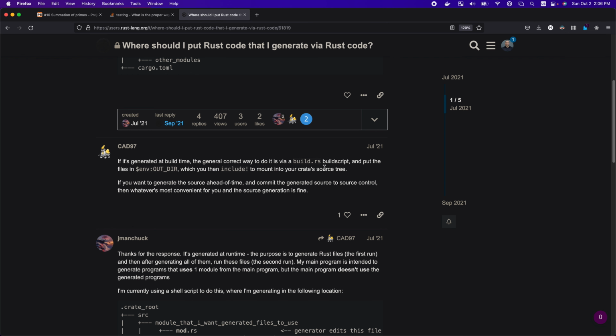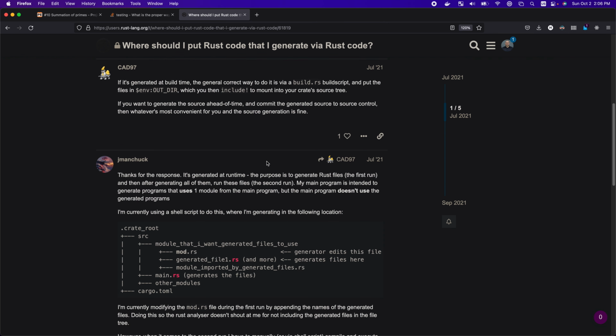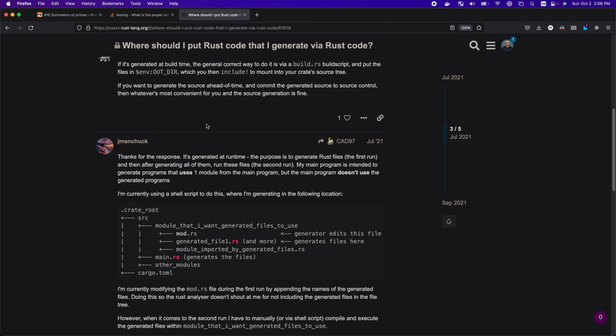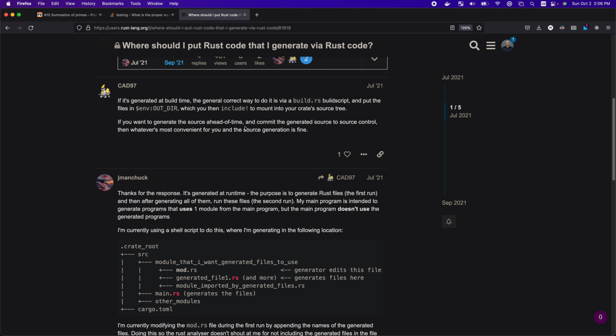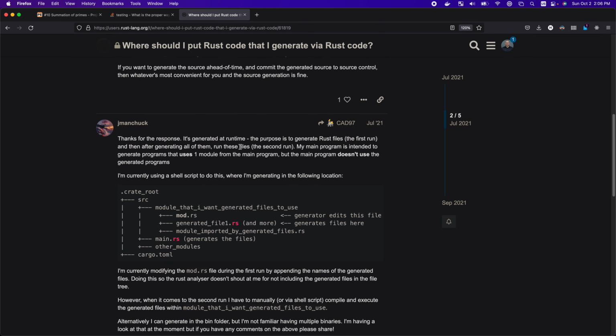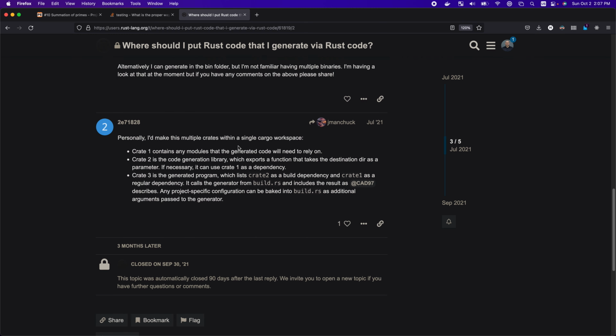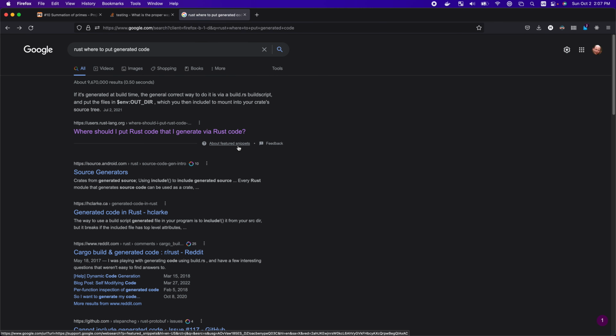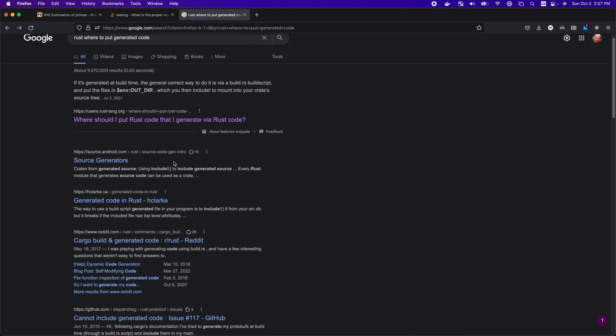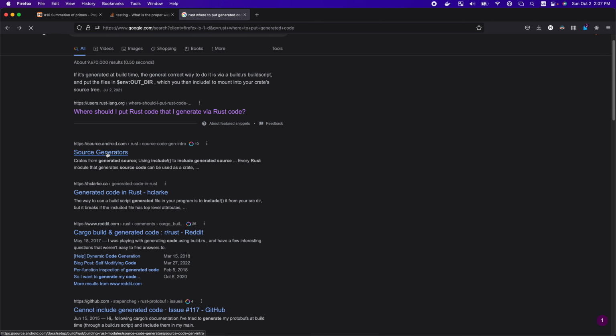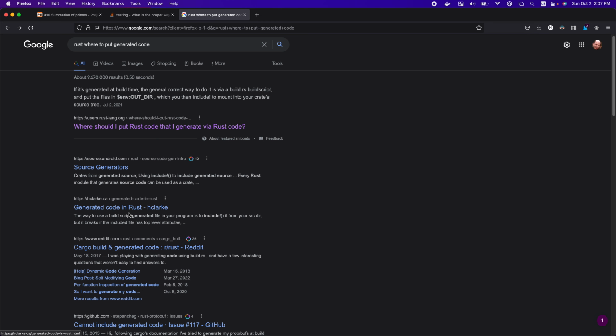Generated at build time, the correct way to do this via a build.rs build script. Yeah, I had a really bad experience trying to get these things to work, to do some simple setup. Yeah, I might just commit it, as much as I hate maintaining generated code.